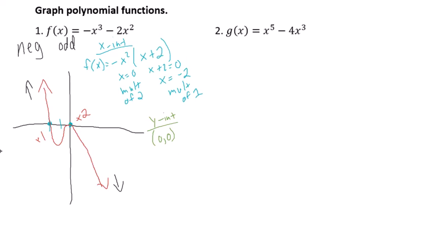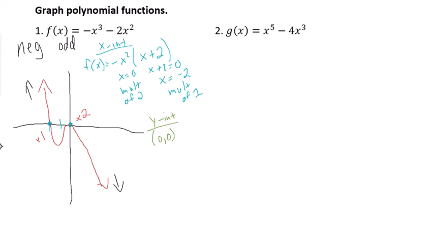Now, this little valley could be deeper. It could be shallower. But these are the only two places it's going to cross the x-axis, and this is the only place it's going to cross the y-axis. This valley could be very shallow, or it could be really deep. But this will give you a rough sketch, and most of these problems, especially in my homework, are just matching, because you're doing them very quickly. All right, let's go ahead and look at our next one.